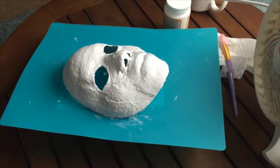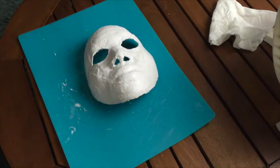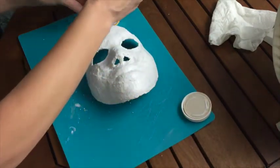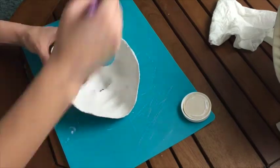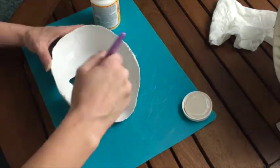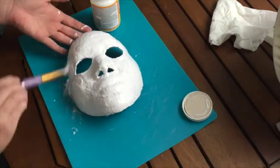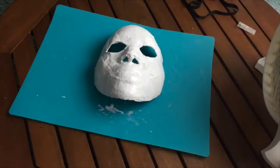Again, pay special attention to the eye holes, making sure they're as smooth as they can be. Leave it to dry with a fan — this will take about 10 to 15 minutes for this layer to dry. Then we're going to go on to a second coat of the exact same thing: painting the Mod Podge over first the inside and then the outside of the mask. Control drips as much as possible so you don't get blobs of glue stuck. They will particularly come out through the nose holes when you're doing the inside — you'll turn the mask over and have a runny nose, so just clean up the runny nose on the front. You can do additional coats if you'd like, but two will be sufficient.